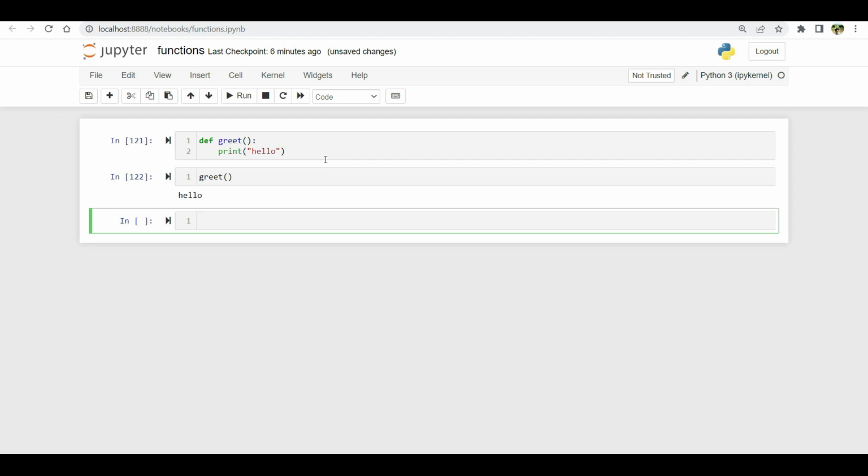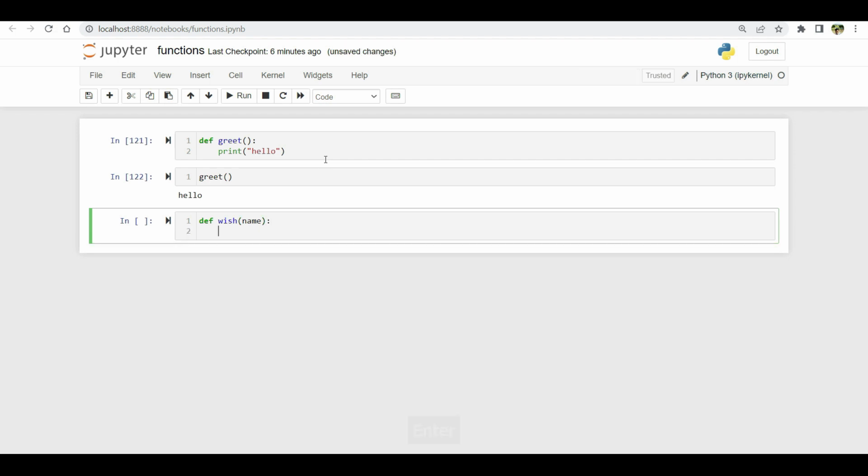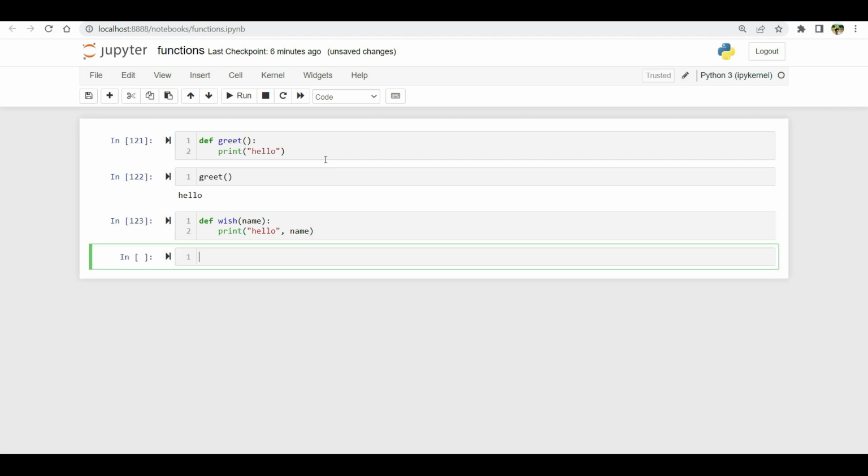Perfect. So again you can have another function, say wish, and this function is going to accept a value that is known as a parameter. So let's say I'll accept one value, name. Here you write name and then put the colon, and inside this you can write hello and then the name parameter. Now again if you execute, it will not run, it will only check the syntax.